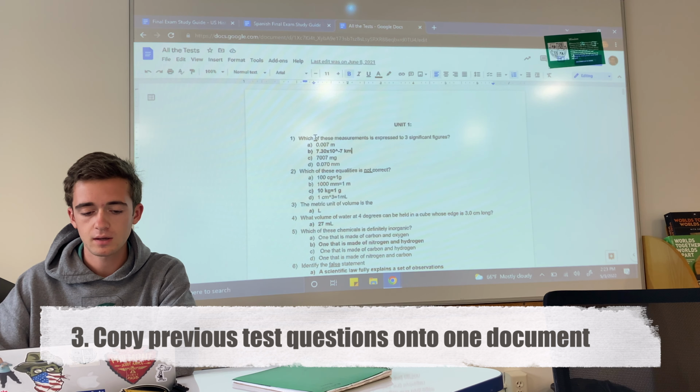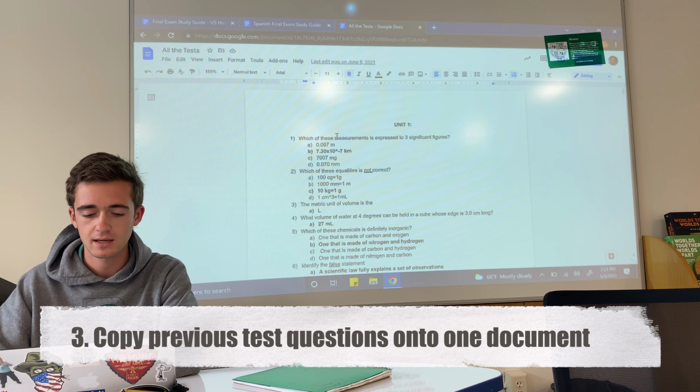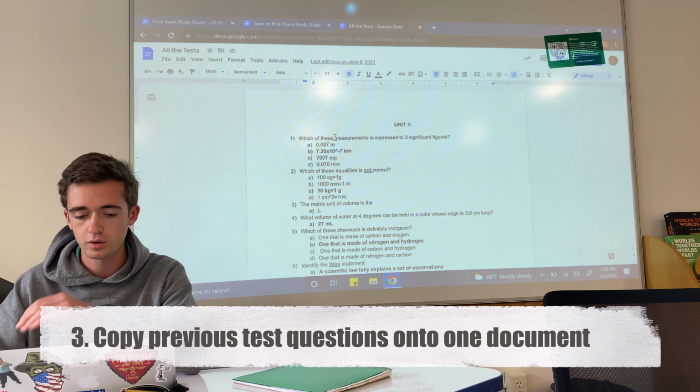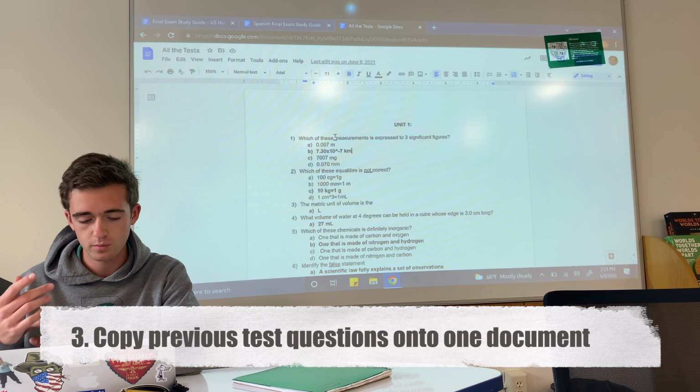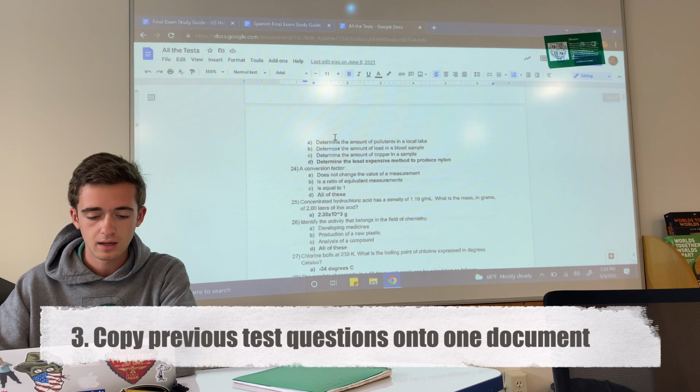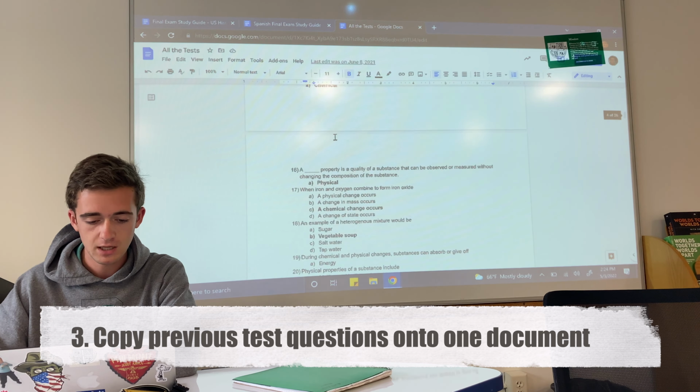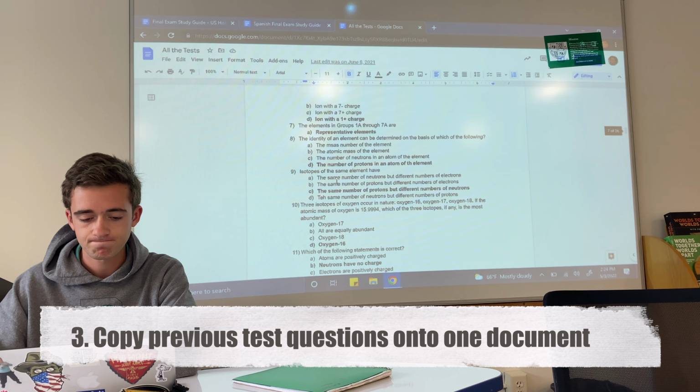This can be annoying because some teachers won't remove the lockdown browser setting from the test, so you can't just copy and paste from that because that gets all tricky, but you can ask the teacher to remove lockdown browser so you can copy those in, or you can just do them. It's good practice, helps you remember a little better if you just type each one. So yeah, you just go through every single test, that way you can see what kind of stuff to expect on the exam, and yeah, that's about it.